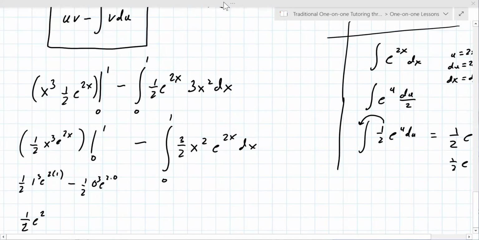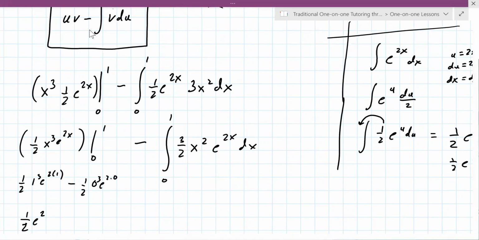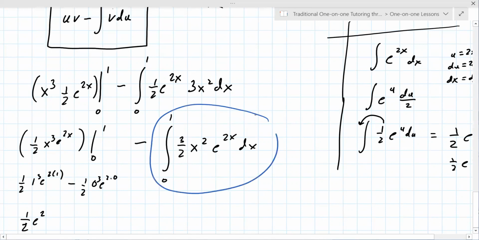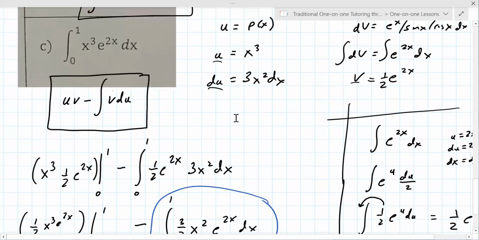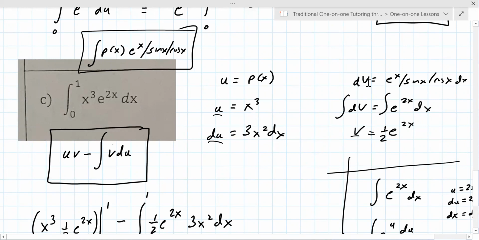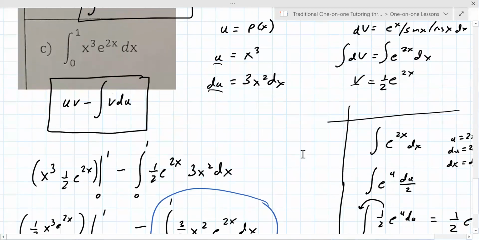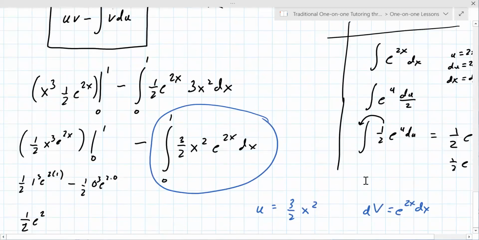So we're looking at this part in blue, which I'll circle here. So u would be the 3/2 x squared, right? Yes. Okay. Now what would dv be? dv would be the e to the 2x dx, the same as the last. Yes, very good. I'm glad you see that. Because it's p of x times e to the 2x dx in this formula up here, your u is always going to be the polynomial. You don't want to switch back and forth. That becomes more important in another question we're going to do, but you generally want to always pattern it the same way.